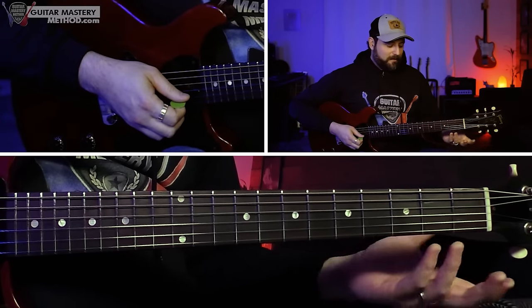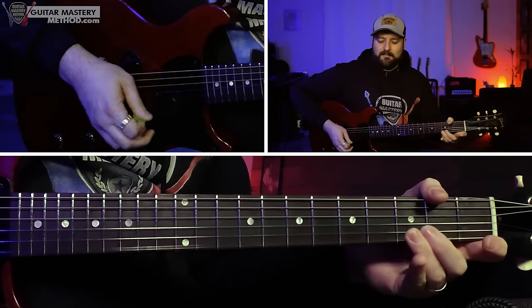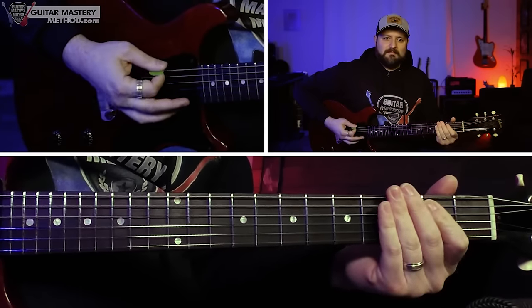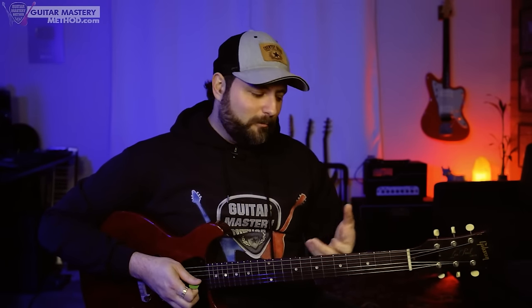And then of course, when you've got the top half of the scale — the solo stuff — one thing I like to do is once I'm really in the zone and in the pocket of that rhythm, having done the riffs and the fills, then I want to bust into a solo. I'm still feeling that rhythm. I was just trying to use the notes available to me — repeating licks, making double stops, doing slides, pull-offs — little guitar linguistics just to give it some attitude and make it feel fresh. But I'm staying within that same exact scale pattern, and that's just to demonstrate how much mileage you can really get out of it.